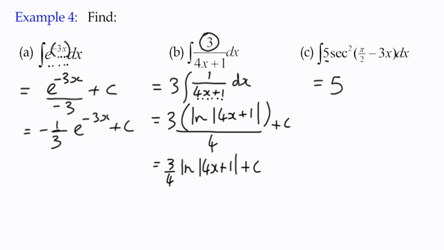So we're still going to have our 5 in our answer. Sec squared x integrates to tan x, but of course it's not just x, it's pi over 2 minus 3x. We've got to divide by the derivative of pi over 2 minus 3x. Remember that pi is a constant, it's the x term that's the variable here. So pi over 2 will differentiate to 0, and we're left with negative 3, plus c as our constant of integration.